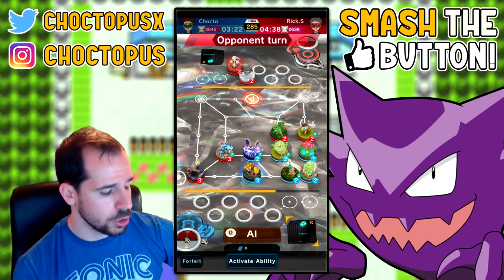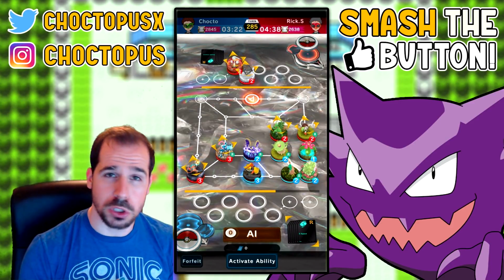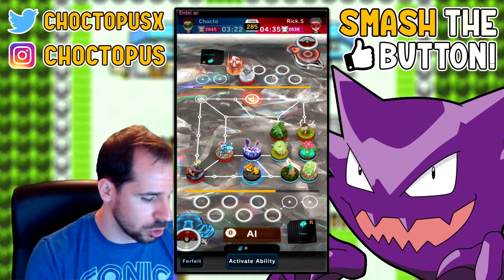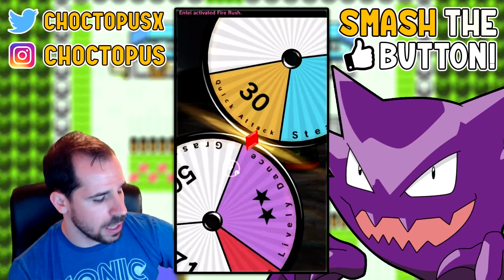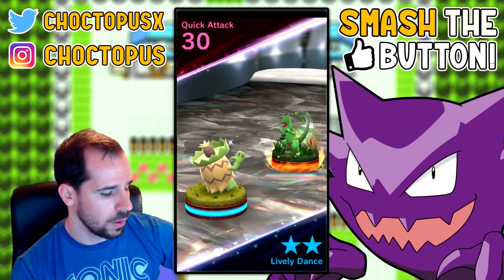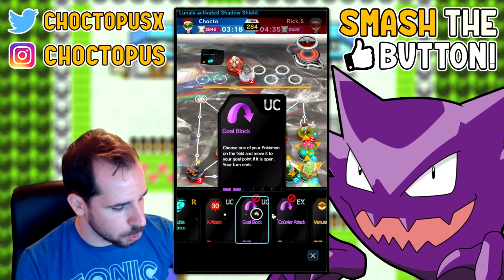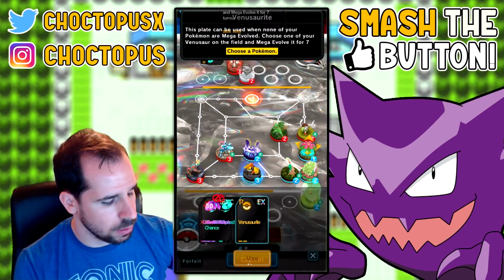Boom. All right. So on the next turn, assuming our Venusaur survives, we can use an infinite Mega Evolution as long as we don't attack. Okay, so they're attacking our... Oh, we're out. Okay, it's not what I wanted. Let's get this Mega Evolution. Venusaurite.